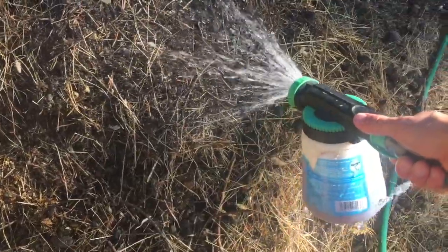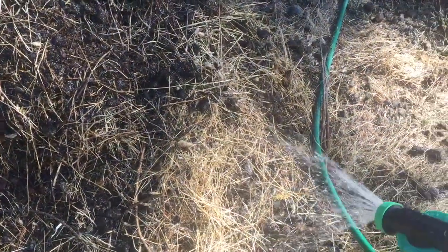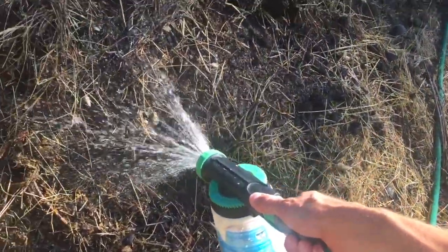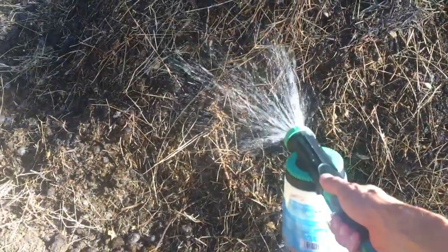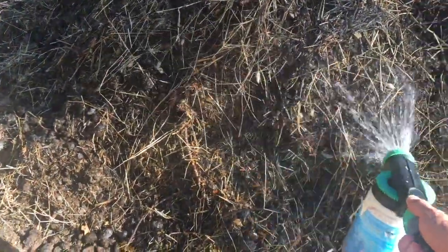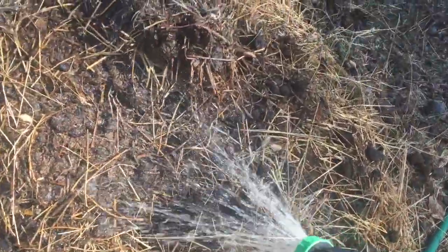See, and it's going fast already. You can see that, you know, we're going right through it. But I want to drive that biology into the center of this pile. So you kind of have to hit it strong, especially at first, if you want to water it down into it. And we're going to tarp this one too.